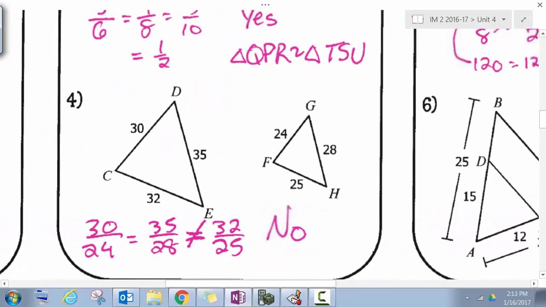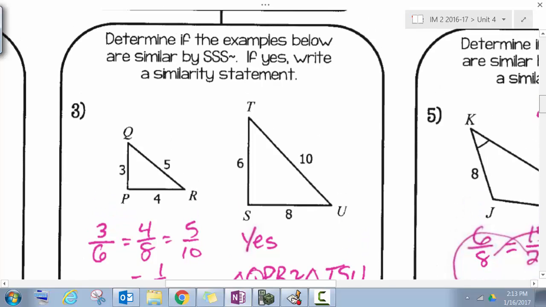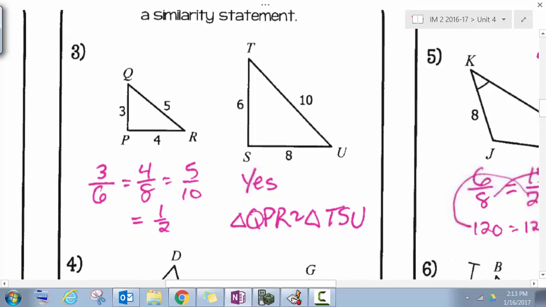So that's angle, angle. Now we're going to look at side, side, side similarity. So this is where sides are in the same proportion. So we look at these. Now 3 has to go with 6. And why? Real simple reason. 3 is the smallest side out of this triangle. 6 is the smallest side out of this triangle. So if they were to line up, the smallest ones have to go together. Then 5 and 10 are the biggest sides. They have to go together. And then 4 and 8 are the middlest sides, so they go together. And we line up and see if they're the same. 3 over 6, 4 over 8, 5 over 10 is all 1/2. So yes, they are similar.